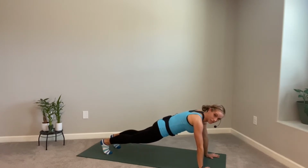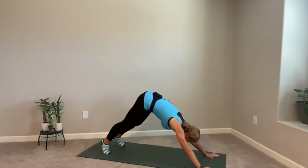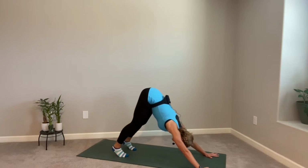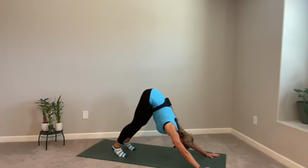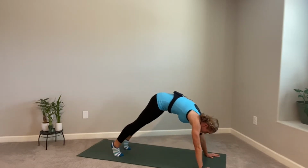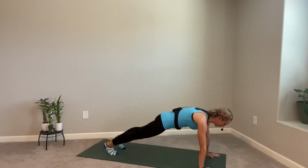And then on your exhale, pick your hips up towards the sky, bring your ears between your biceps, and let your heels get nice and heavy. Downward facing dog. So you wanna be an inverted V here. It's upside down. We're gonna get blood to your brain, blood to the face. Beautiful, pull your belly button in. I'm gonna have you roll forward like a wave, landing right back into plank, right back where you started.